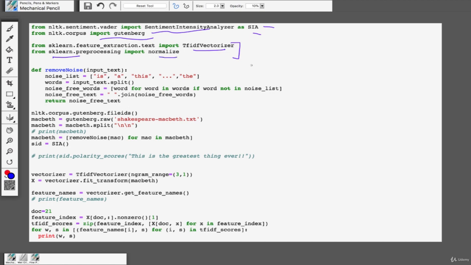Okay, so remember from last time, we had this function here, which is a noise remover. We removed words that we have lots of common occurrences of. I changed this one to "the" so we can see what's going on with that. And we had this thing called list comprehensions here, which is very interesting and unique to look at. So I'm going to show you another list comprehension down somewhere else so we can see an example of that in what we're doing already. Then it removes the words, turns the list back into a string separated by one space, and returns that text, which you then catch when you run the remove noise function.